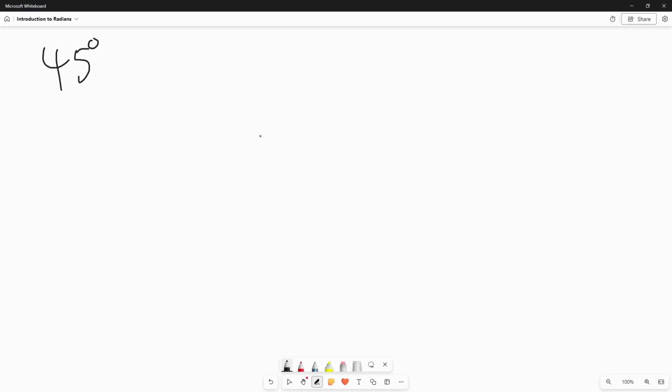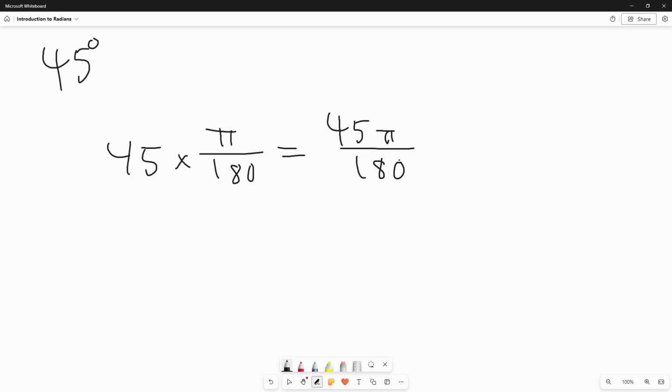And as an example, if we have an angle measure of 45 degrees and we want to convert it into radians, we need to multiply it by pi over 180, because if we want to change it into radians, we need to put the radian measure for half a circle on the top, which is pi. So what we can do to change it into radians is multiply 45 by pi over 180, not 180 over pi. And we get 45 pi over 180, which is just equal to pi over 4. And we have our answer. 45 degrees is equal to pi over 4 radians.